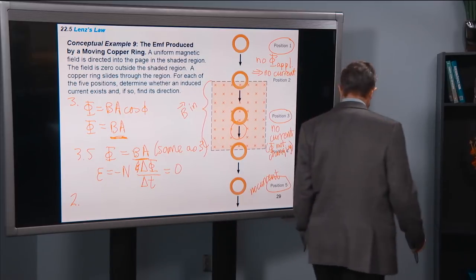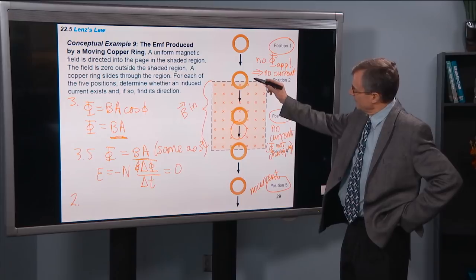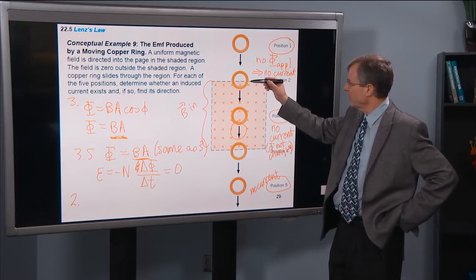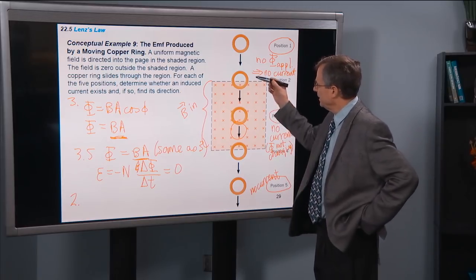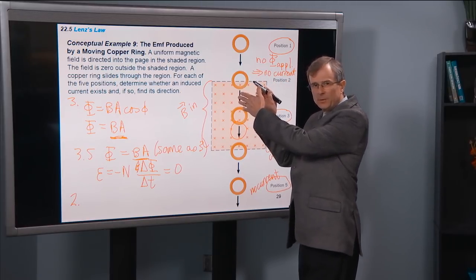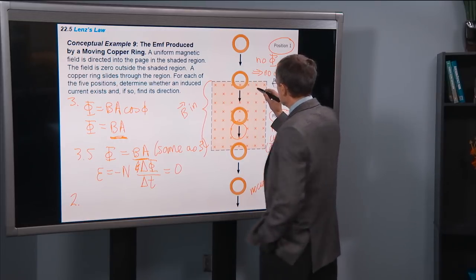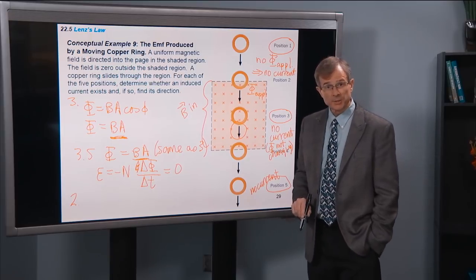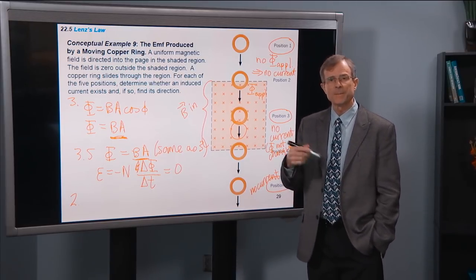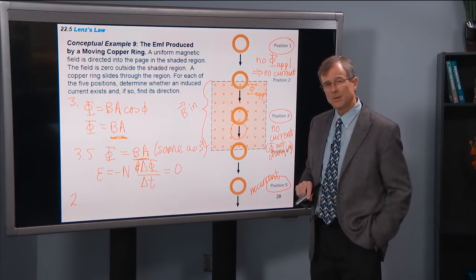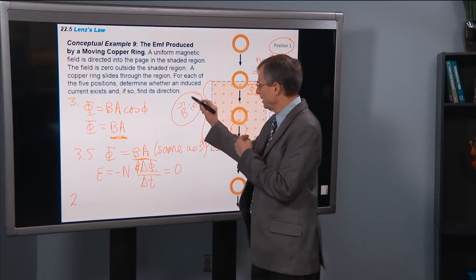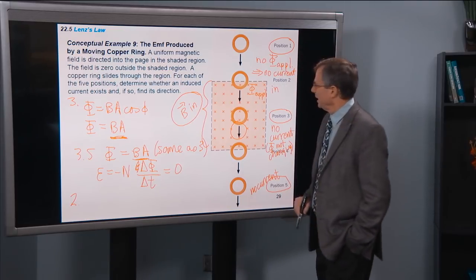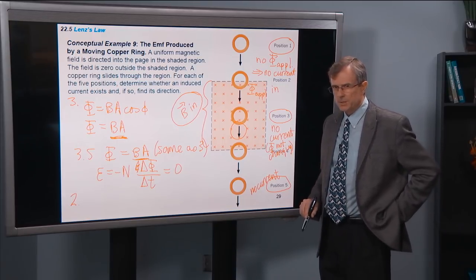And we're going to just work it through. At position two, part of the ring is in the magnetic field region, and part of the ring is out of the magnetic field region. But the amount of overlap of the ring with the magnetic field region is increasing. So at this position two, the applied flux, what's its direction? What's the direction of the magnetic field or the magnetic flux through that ring? You say, well, isn't the magnetic field into the board? And so isn't that the direction of the magnetic field through it? And I say, yes, you're right. This is in. So the applied magnetic flux is into the screen.